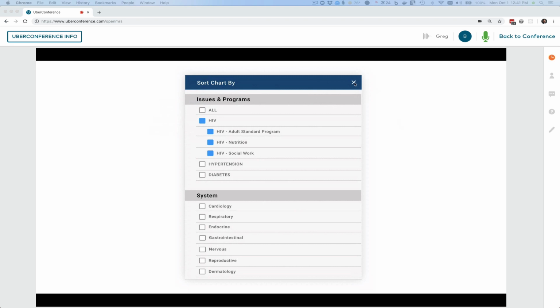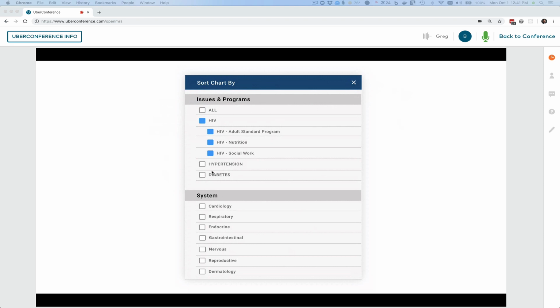an HIV shadow chart. I don't know if the term shadow chart is used here, but in Canada, sometimes individual departments will create their own chart. And it was called the shadow chart because they would only pull out the information they cared about, and then they kept it in their own medical record place in the hospital. Well, we can automatically create these shadow charts for any condition we want, just by selecting the issues.